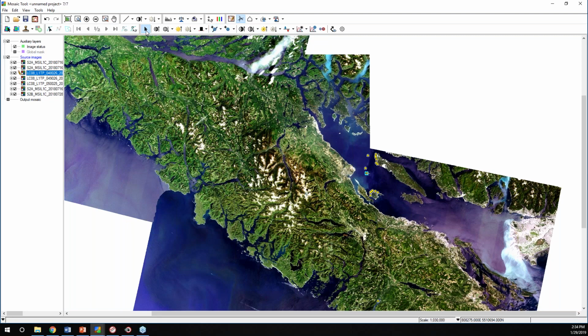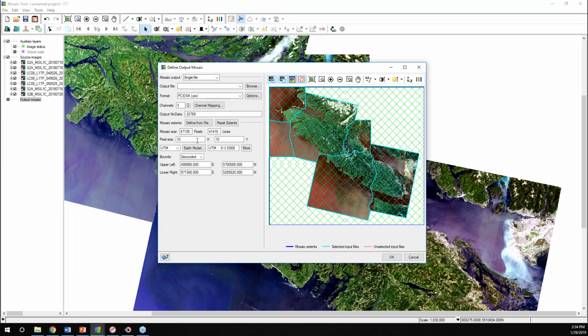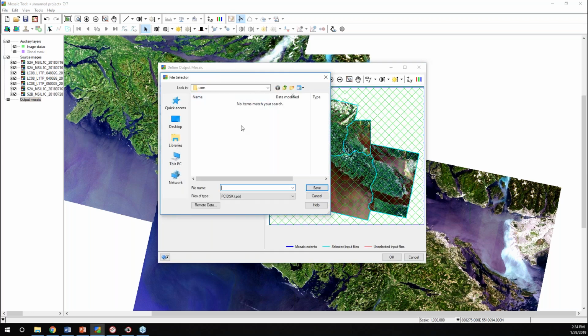Once we're satisfied, as mentioned, we can go to the source images, and we could first define a mosaic. Previously, I didn't do that in this project, just to show. So here we have our definition, what kind of mosaic we want to make. I'm going to set an output. Let's call it mosaic RC1 or RC1_webinar.